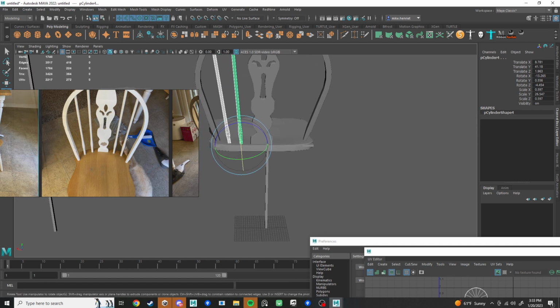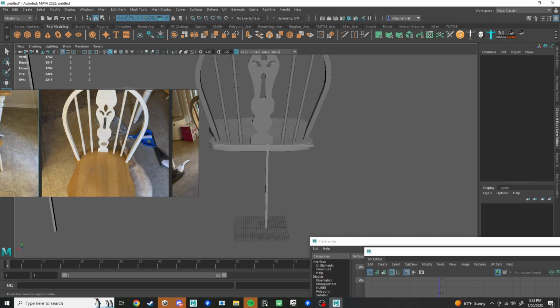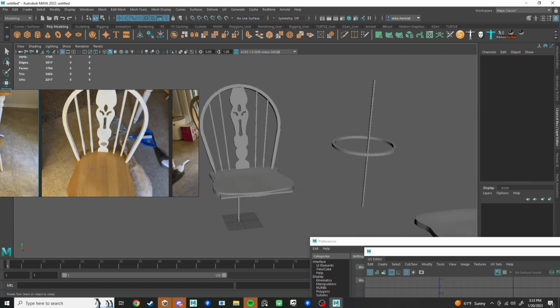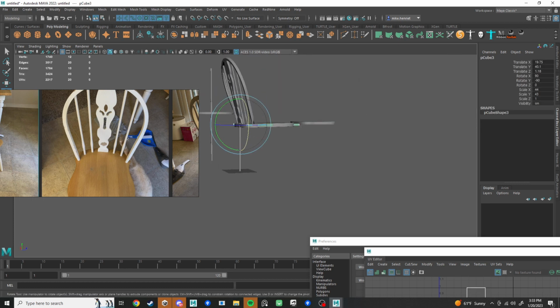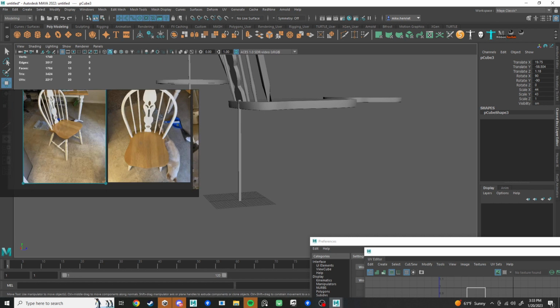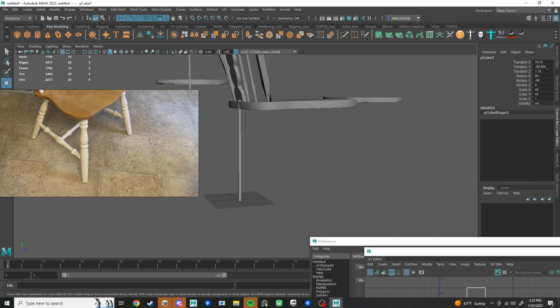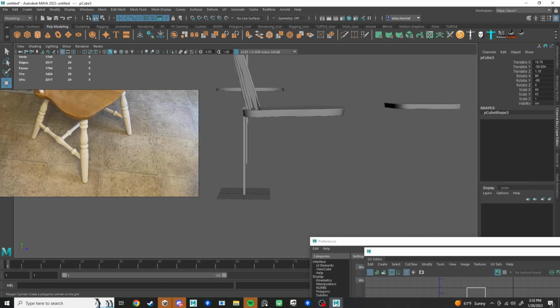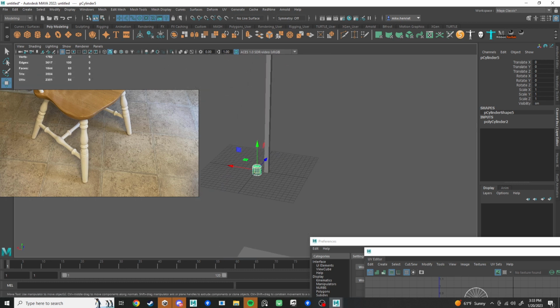I'm going to press Control G. That's going to group it, and it puts that group at the center. What we can do is just scale it on -X. Oh, you see that? Perfect. All right, so now we don't need this. And then we just need to make the bottom. So turns out, guys, I am gonna make this whole thing. I lied, because the rest of it's pretty dang easy.